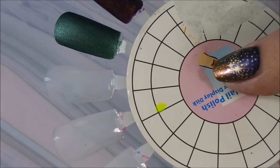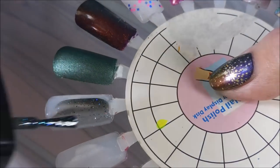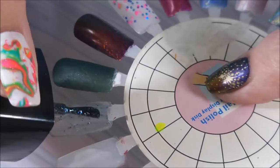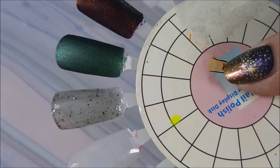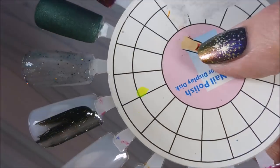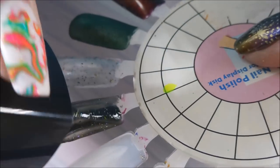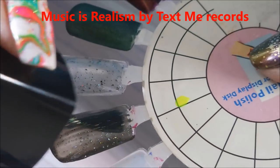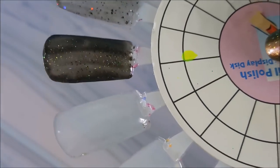We're going to start with 'We've All Got Light and Dark in Us' by Dollish Polish. It appears to be like a black jelly with lots of shimmery, shiny goodness in it — that is the first coat, we'll definitely be doing another one. Then the next one is 'After All This Time Always' — it's just such a deep color, I'm really excited about it. I can't wait to see it fully opaque, though my camera is probably not going to do it justice.